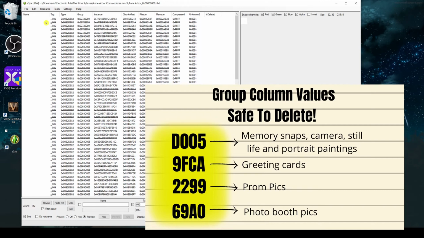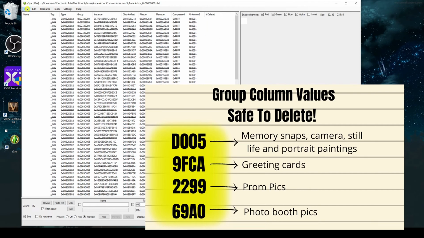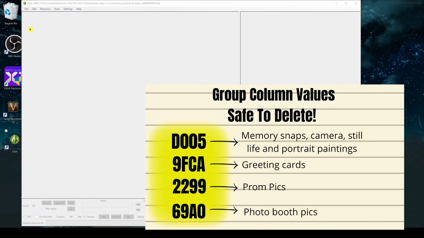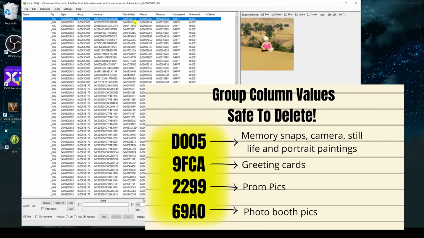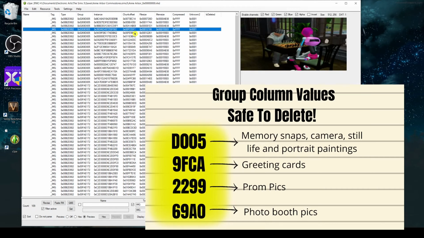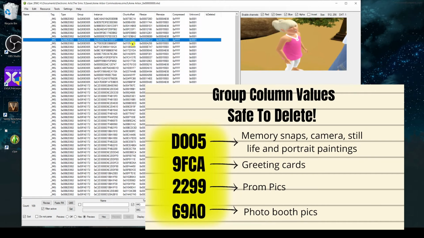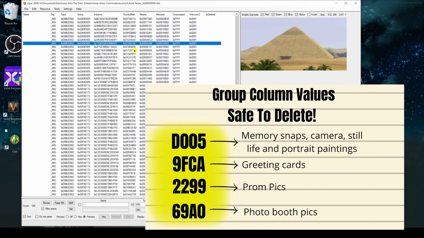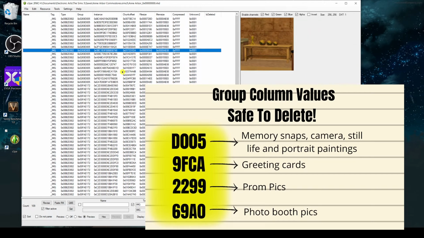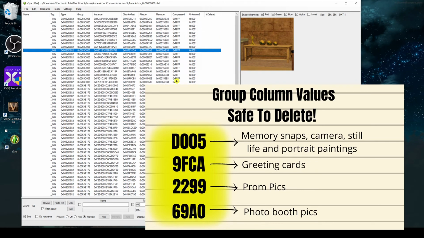So once you've done that, go back up to resource and click on deleted. That should delete them. And then you want to go up to file and go to save, then they're all gone. There were quite a few that I did want to keep, like I said, ones that I had framed on my wall and some images from when we traveled to Egypt, and some paintings that I put on my wall too that I of course do not want to delete.